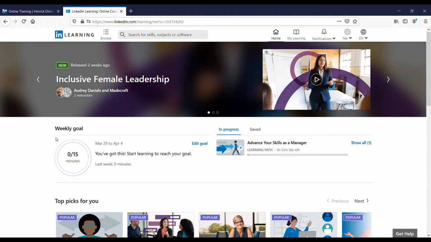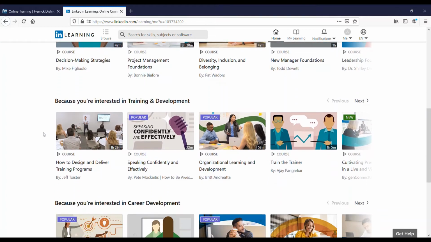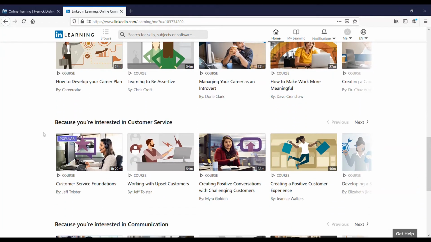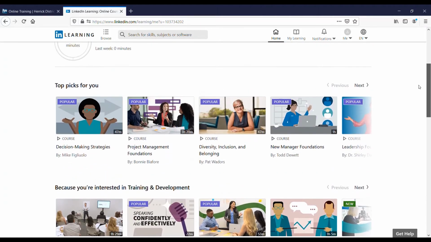So on the left there, you'll see a weekly goal. You can set one if you are somebody who wants to set that goal for yourself to keep you motivated. On the right over here are the courses that I have saved or are in progress. So they're just quick links for when you don't have a lot of time and you're not browsing, you're on a mission, you want to go straight there. Down here they'll have the recommendations, what you're interested in. If you haven't marked anything of interest yet, it will just give you a variety of different popular topics.